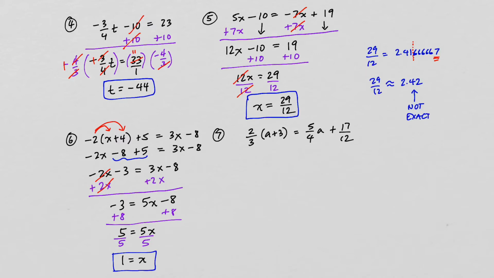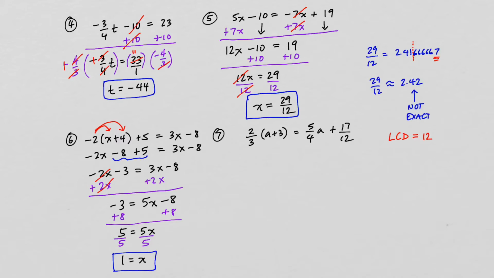So next up, we have a problem involving parentheses, but also involving fractions. And there's a number of fractions in this problem. You can see that we have 3 fractions, and they all have a different denominator. There are a couple of different ways you can approach solving this problem. But I think the best way to do it is to get rid of the fractions first. So what we need to do is identify the least common denominator of 3, 4, and 12. And that least common denominator is, in fact, 12.